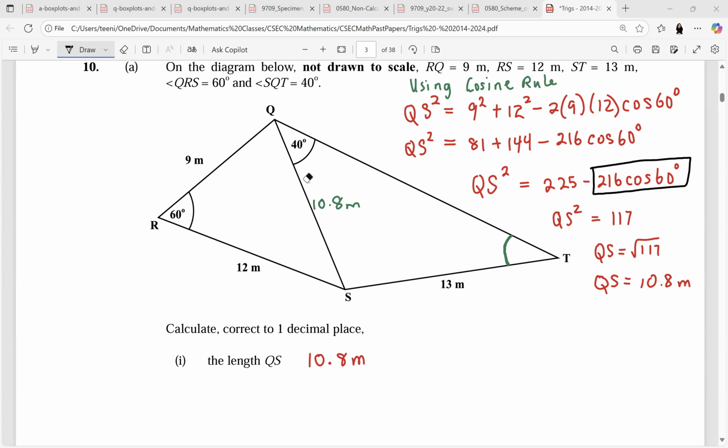If it was an isosceles triangle, then the line from Q to RS, which forms a right angle, would have divided RS into two equal halves. But QRS is not an isosceles triangle. So that means we'll have to use SOHCAHTOA. You'll have a right-angled triangle here. Y'all remember SOHCAHTOA? Anybody remember SOHCAHTOA?